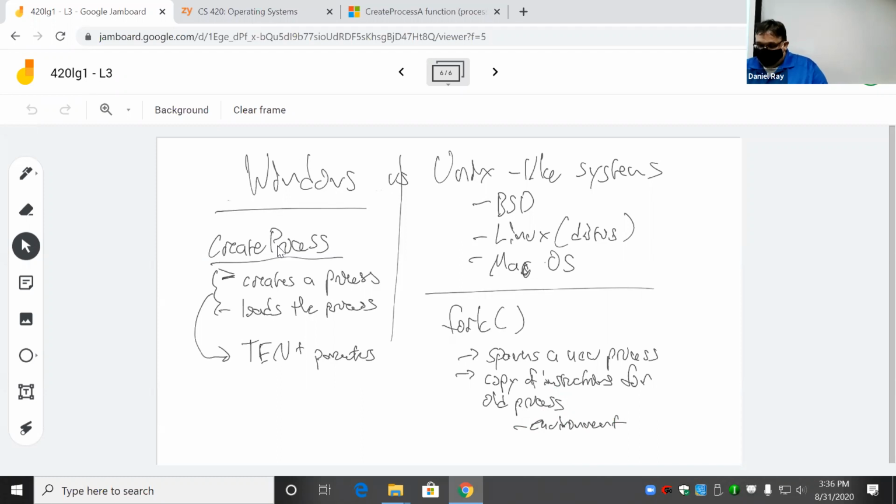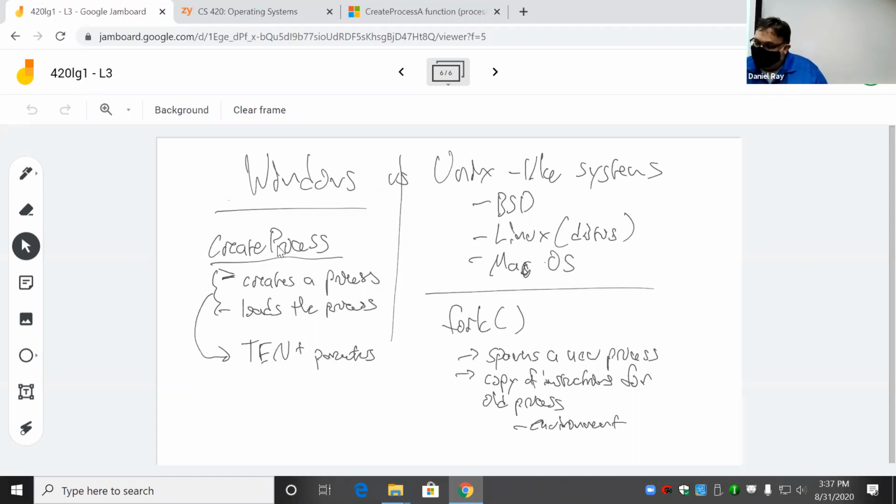Okay, so what's the problem with that? If you create a new process and it has all the same instructions as the old process, including the next thing to run, the current instruction, what are you going to have? The same thing. It's going to run the same thing. So the standard question is, how do you get it to be different? We want a new process with new instructions, okay?